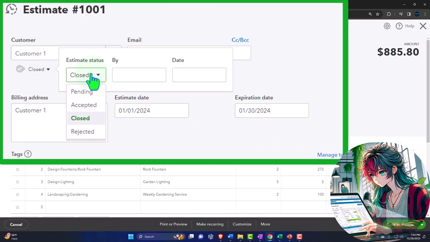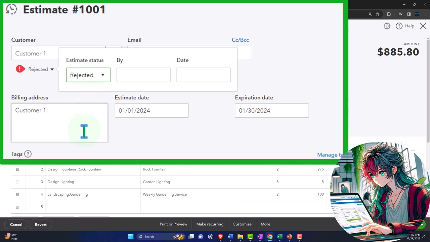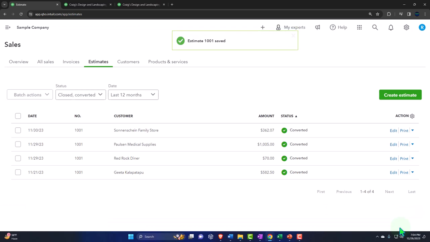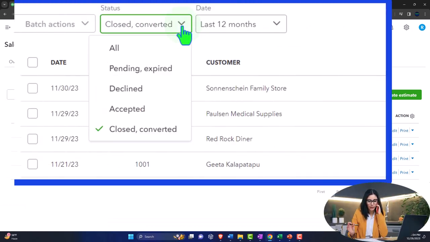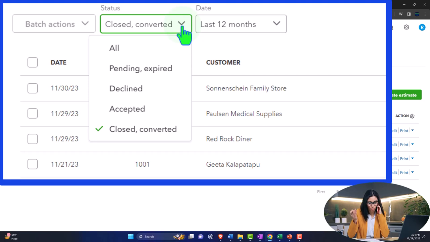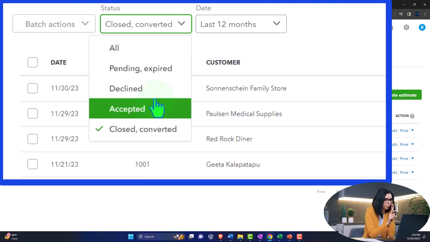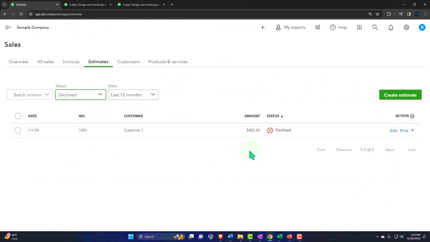Now, if they didn't accept the project, then of course, if they come back and say, we reject it, then we're going to say rejected, and that's fine. We might have a lot that are rejected because we might do a lot of estimates and, you know, some happen and some don't. We're not going to delete the estimate, but we don't want the estimate to be hanging around there so that it could be pulled in to create an invoice. So we can say that we declined it, and so now it's under declined. So it's still there. So if they come back and have a question about it, we can see it, but we're not going to use it to create an invoice.